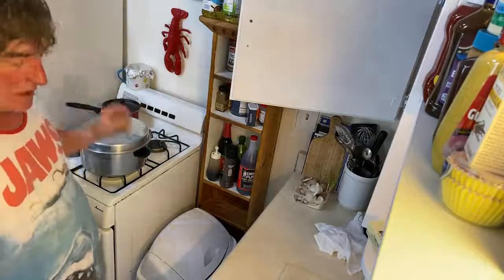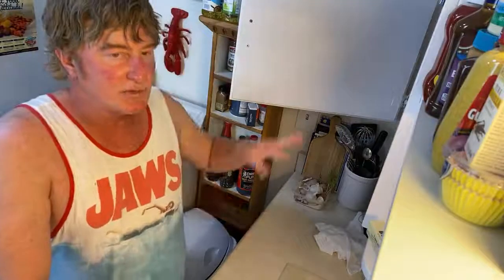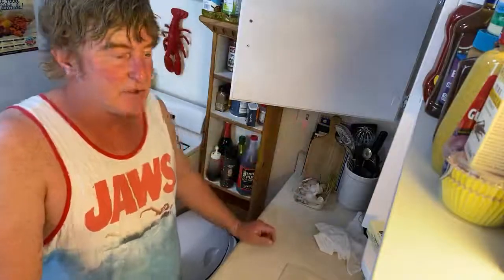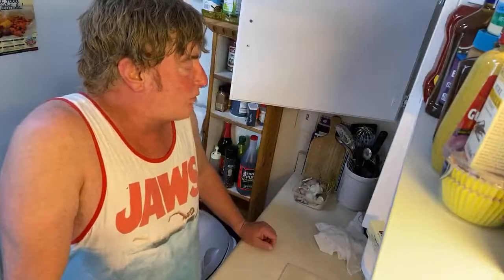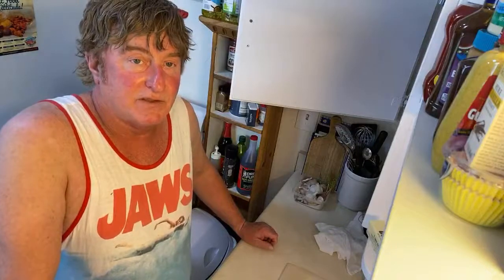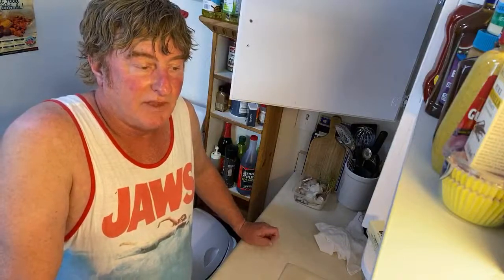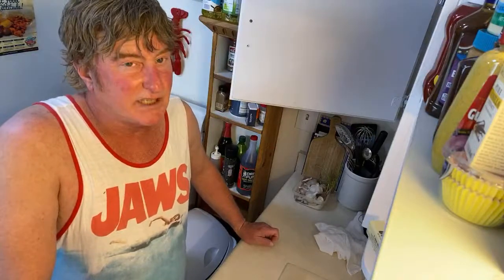All right. Well, I'll keep an eye on it. Probably needs another 5 minutes until it starts to boil. And then once it starts boiling, I'm going to let it boil for a little while. I'm just going to crack the lid so it doesn't boil over. And I'm going to let it boil probably another 5 minutes. And then, 5 to 10 minutes, I'll take a look at it.